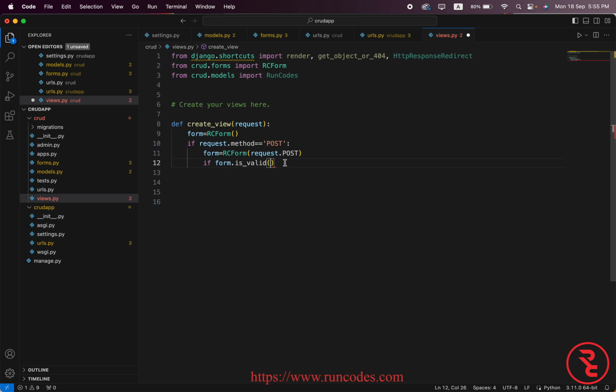If the form is valid, then we are going to save the form data, form.save. And after the user clicks the save button, what we are going to do is display the home page. So return HttpResponseRedirect, and we are going to redirect the user to the home page.